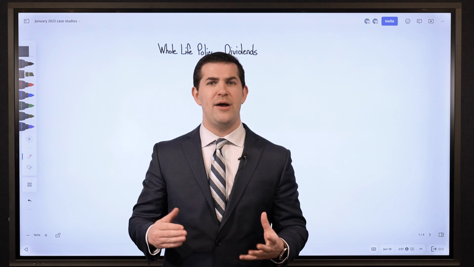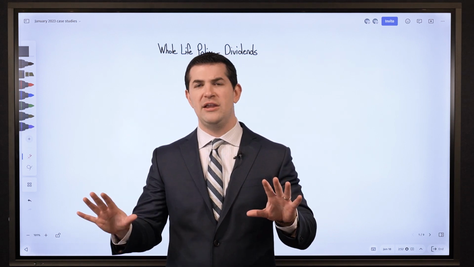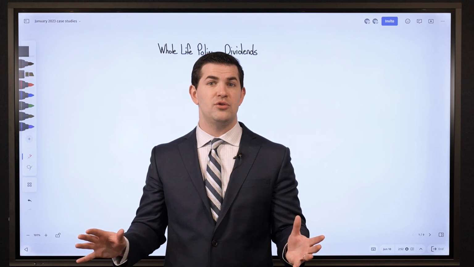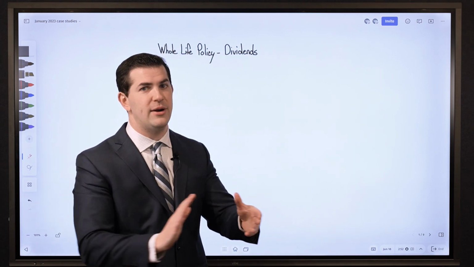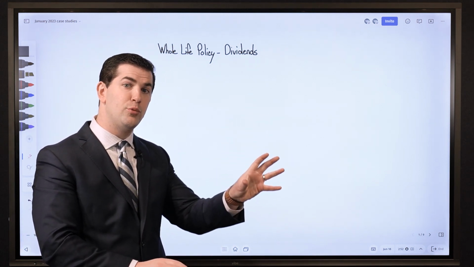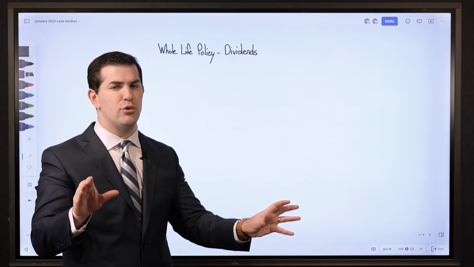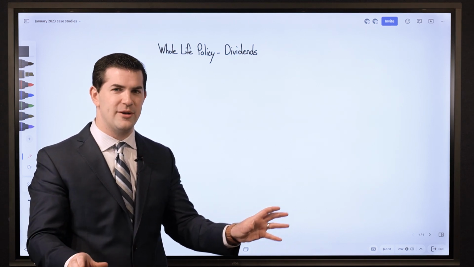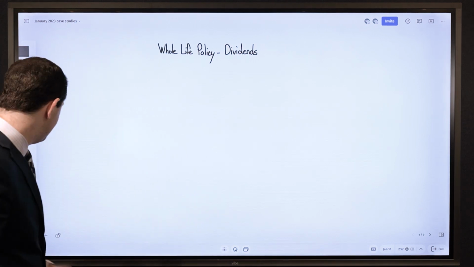We're going to talk about how dividend rates work, breaking down both the dividend rate and the guaranteed rate. And then we'll break down some illustrations and look at the actual dividend column with an individual pumping money into a life insurance policy. We'll see what the dividends look like with respect to annual growth, but then also the net cash value growth, which is much, much more important in my opinion. So let's get on into it and have some fun, shall we?